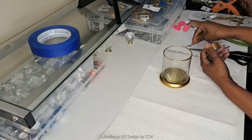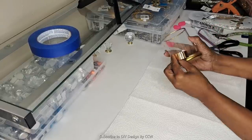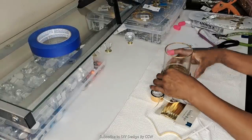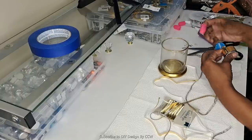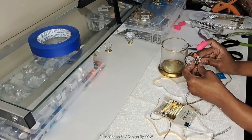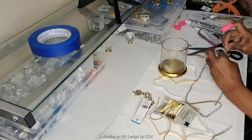So now I'm going to move on and start adding some embellishments to the DIYs. First, you'll see that I'm going to work on the Dollar Tree cylinders. Here I'm using a little bit of Duck mirror tape that adds just a little pop to the front of each of the cylinders. And then I'll also add some embellishments.